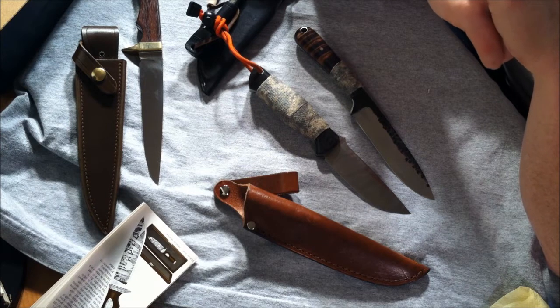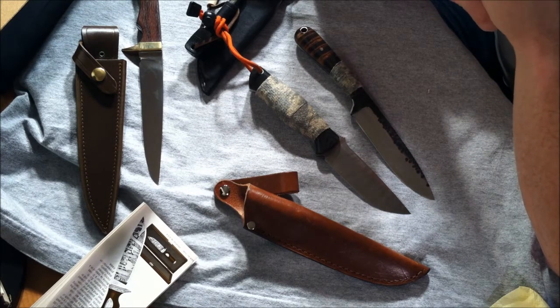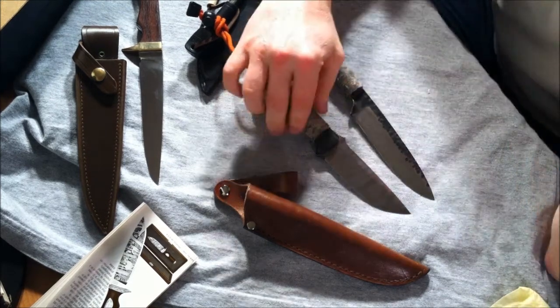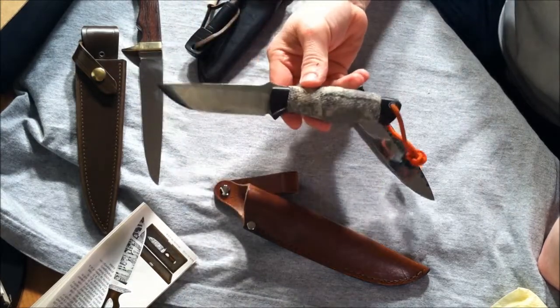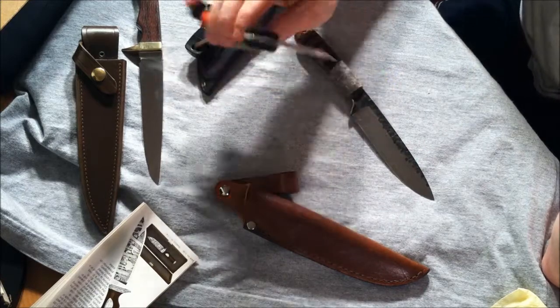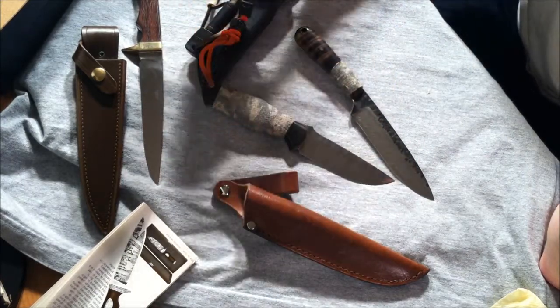So the marketing of that, the price point's really good. I like that. But if somebody has a little bit more money to spend, my favorite is the Bravo 1, by far. If someone asked me, what is your favorite survival knife, hiking knife, I would always go with the Bravo 1. The Bravo 1 is a fantastic knife.